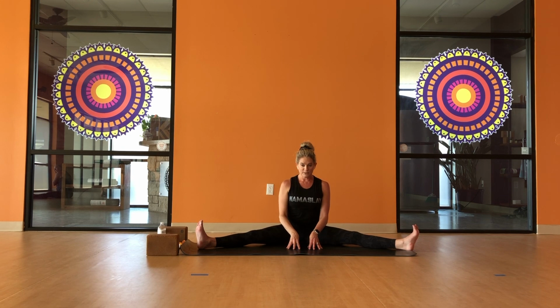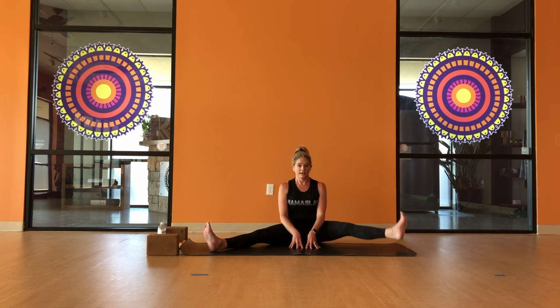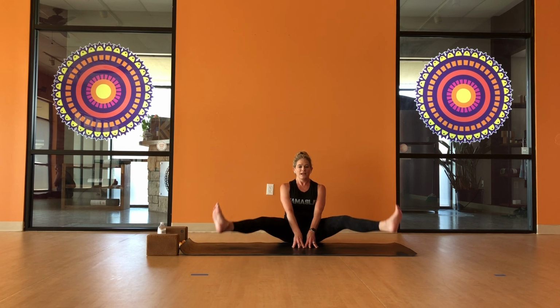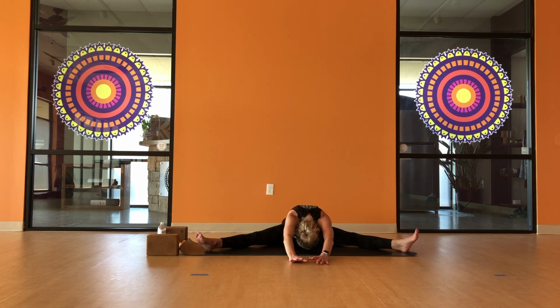Let's take our fingertips to the inside of our thighs here and just lift the right heel up and then the left heel up. Maybe both heels can lift. Let's lift and lower them for 8, 7, 6, 5, 4, 3, 2, 1. Fun. Inhale, reach up. Exhale, let's fold.